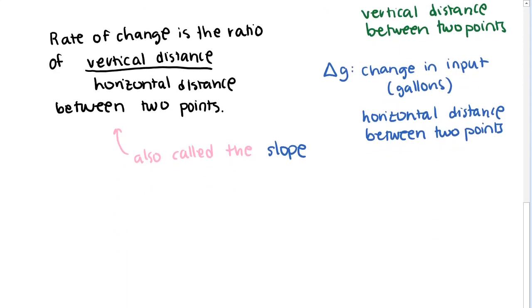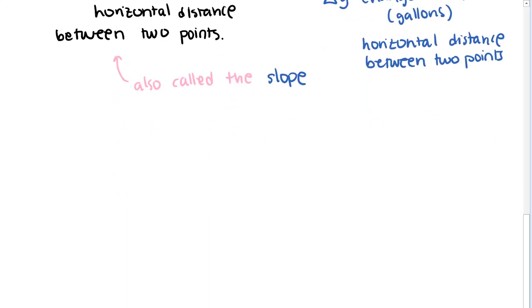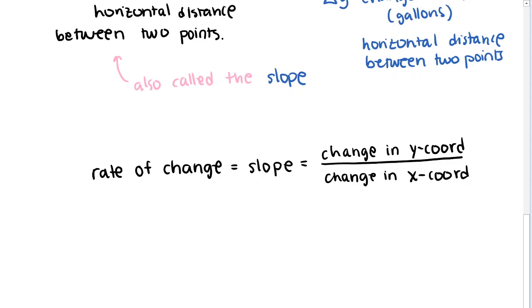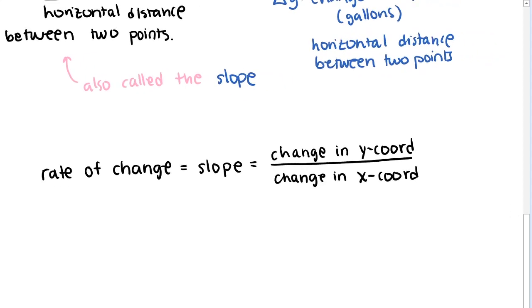And so here, let me write down all those ideas together. Oftentimes, when we're computing rates of change, the change in the output divided by the change in the input, this might also be referred to as the slope, usually when we're dealing with lines. And we said this is the change in the y-coordinate, the output coordinate, divided by the change in the input coordinate between 2 points, and we might more concisely refer to this as delta y divided by delta x.